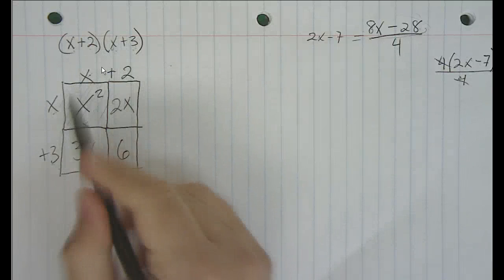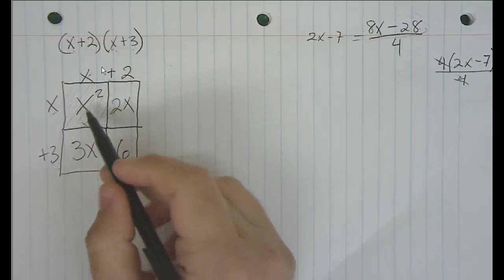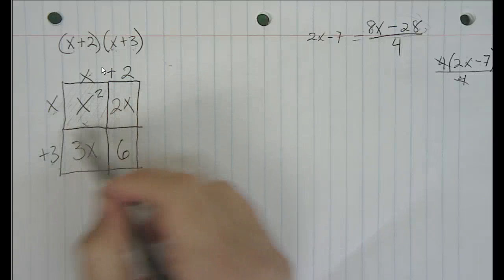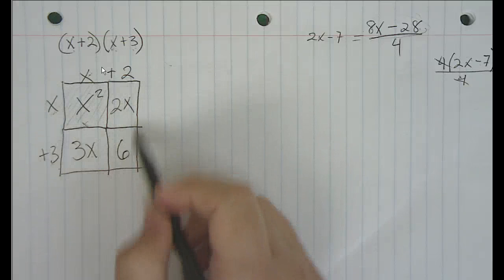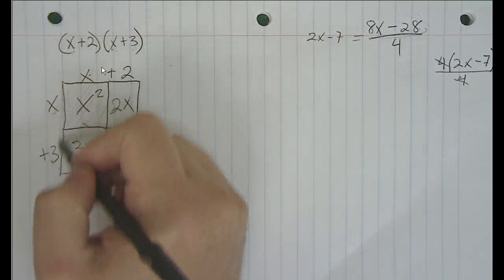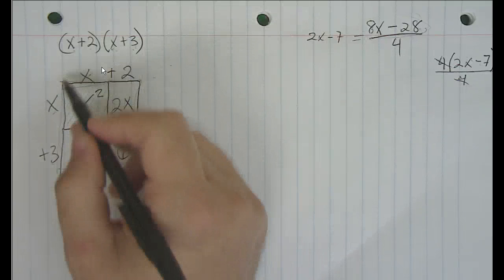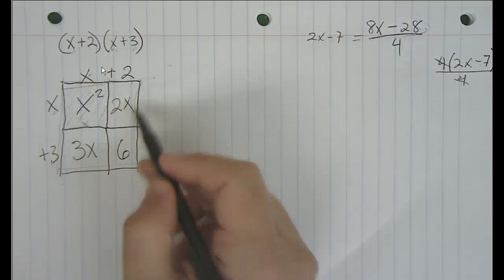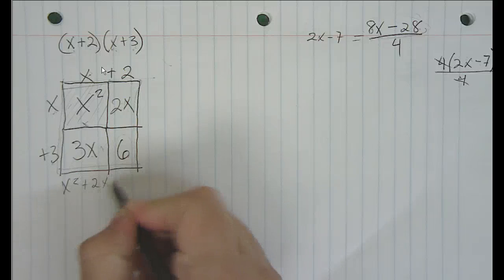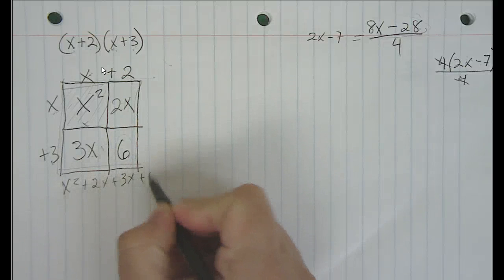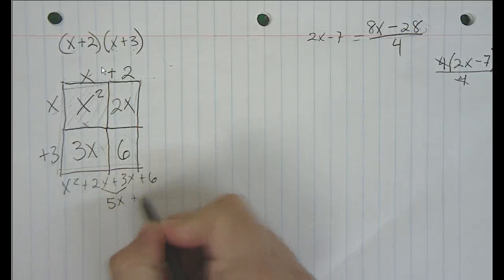This visual model has helped me, and now what I need to do is combine like terms. Well, all these spaces represent the area of these rooms. To get the area of the entire room, or rather the area of this big rectangle, I have to multiply all this times all that. Or I can take these little rooms and add them together. So I would write x squared plus 2x plus 3x plus 6, right? And then these two combine and become 5x plus 6.